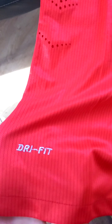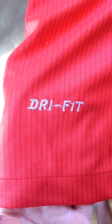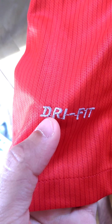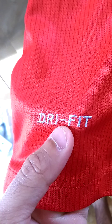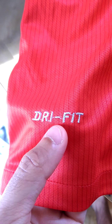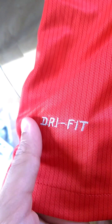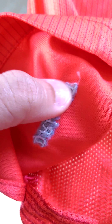Going over, you've got the Dry Fit logo. I have noticed this is a telltale sign here. The original — if I can zoom in properly — the original doesn't have, if you see it's got like a 'DR' and then a little line in between. The original doesn't have that line in between; it is individual letters. So you just want to make sure you're not really highlighting that to anyone. And the underside isn't as neat as the other ones, but it is the underside so it doesn't really matter. That's one thing you just want to be careful of.